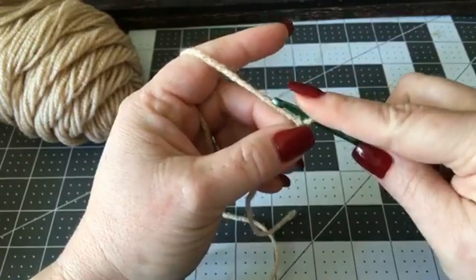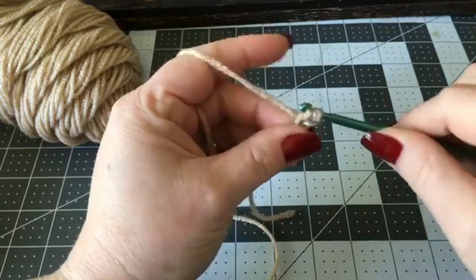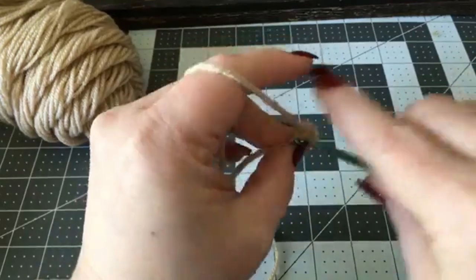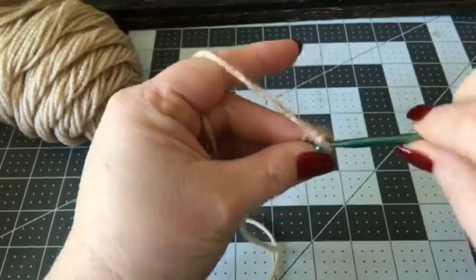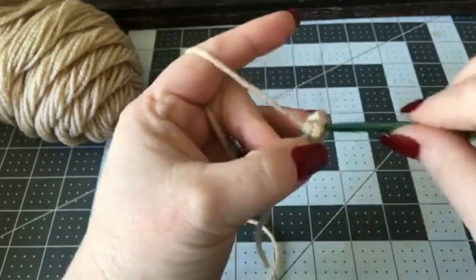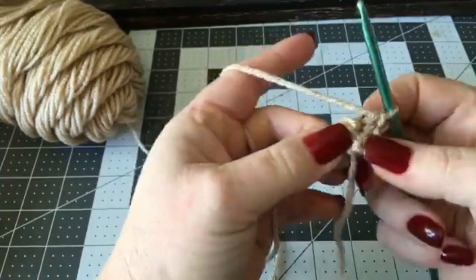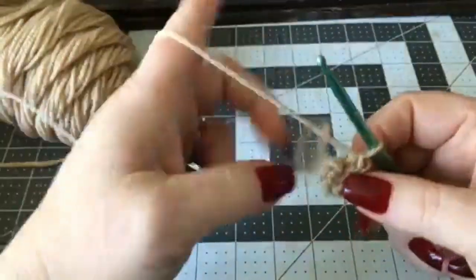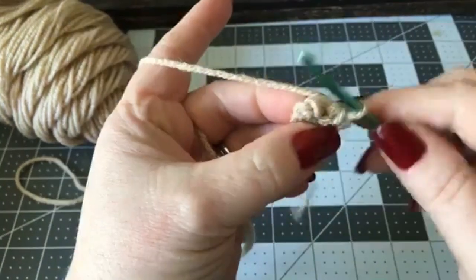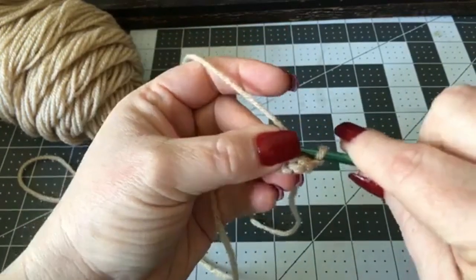and then you're going to work six in the first chain from the hook. One, two, three, four, five, and six. And then you would just pull it like that, just like a magic circle, but it's like a little cheat. Okay, so then we're going to go right into our first single crochet, which will be right here. And we're going to be working in the round.